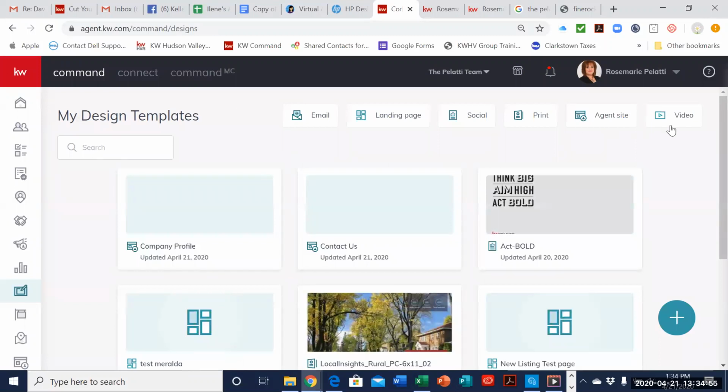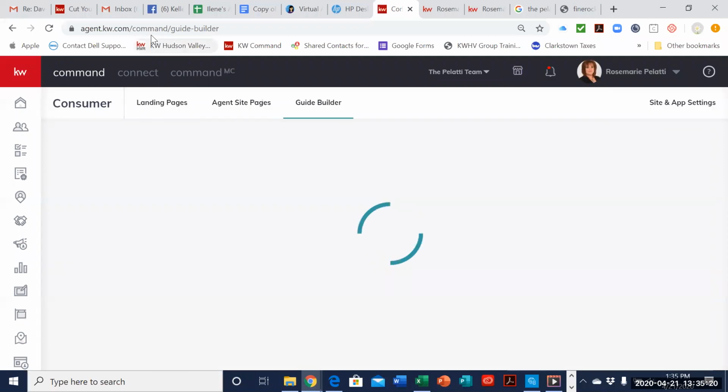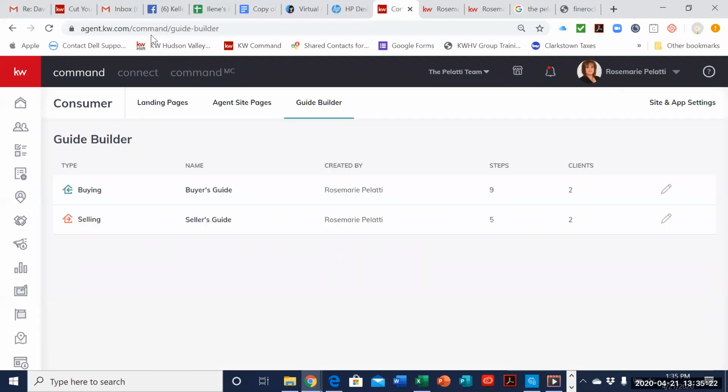Oh, okay. Yeah, I like this. I mean, how do I get this short version? The guide you're talking about? The buyer and seller guide, the way you have it. Okay, so this is for the app, the one that we were just talking about. So you would go to consumer at the bottom, and then your guide builder right here. And it's pretty good the way it is, but you may want to tweak it and make it personal for yourself.